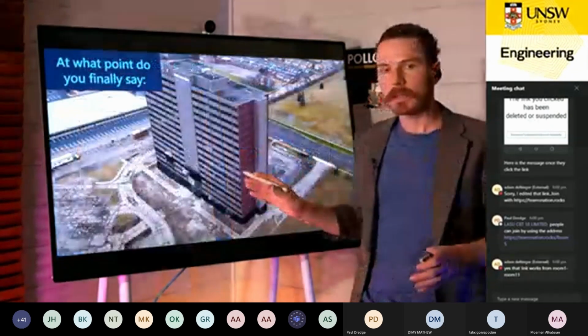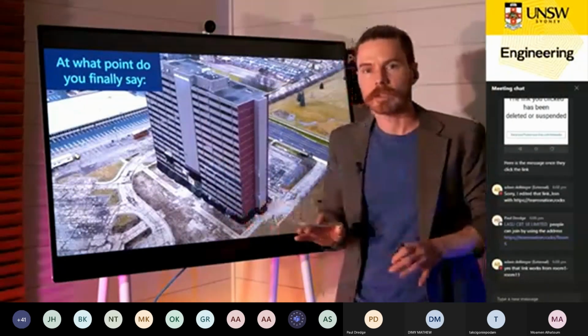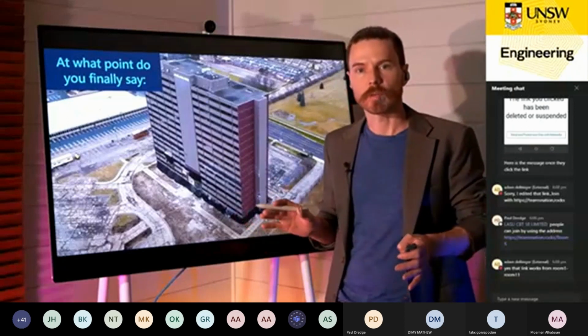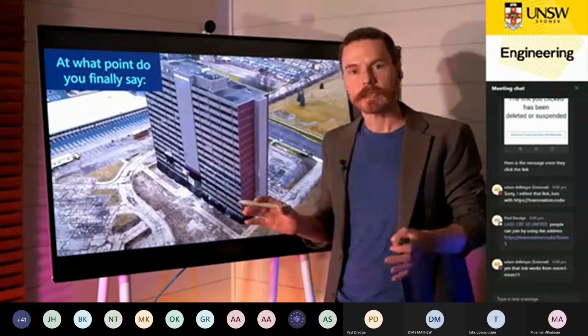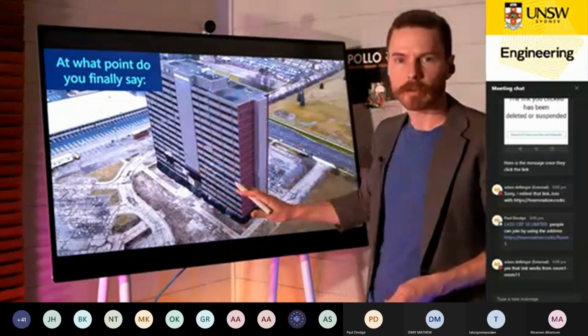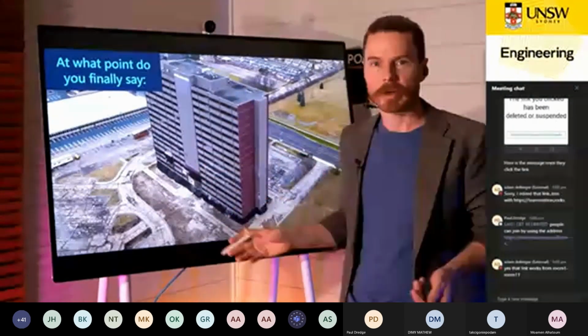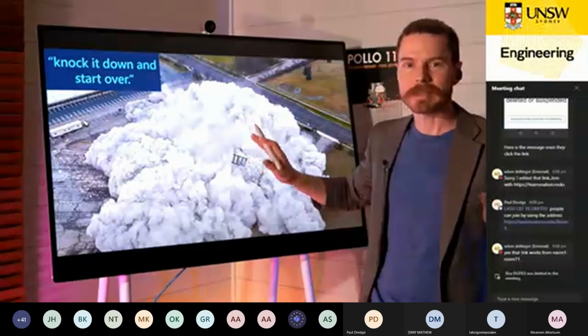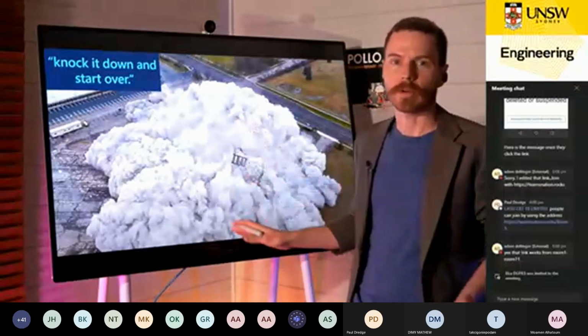And so basically, when I look at what the state of education is today, it's kind of like a fixer-upper. We've got this old decrepit building, we're trying to upgrade it to the modern era. And the reality is it's not worth it. Just knock it down and start over.